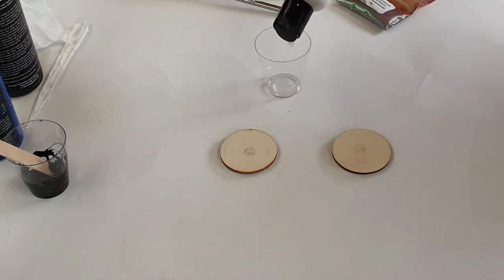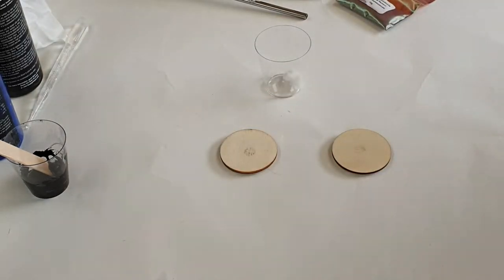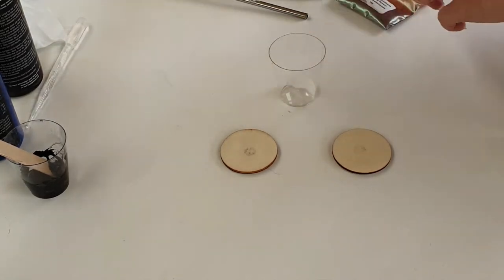You can also use it, say if you've got a black canvas and you wanted to blend some white out over it and you didn't want to have any blending of all the other colors, you can actually add the clear flow. It's tricky to explain, but essentially you get that fluid background without diluting any of the colors. I do have videos on that, but today we're using it as a medium to carry our mica.